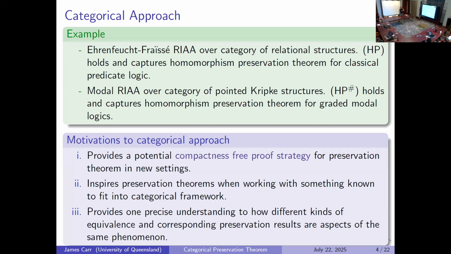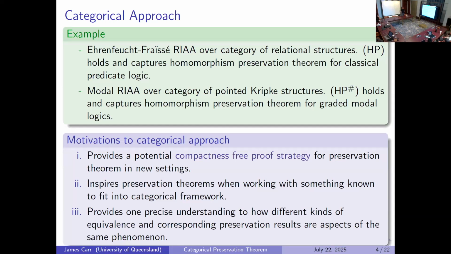So notably the homomorphism preservation theorem for classical logic, that's originally proved via compactness. And then in 2008, Benjamin Rossman published a paper where he proved it avoiding compactness, and then also, as a result, got a version of that theorem for finite models. So in general, this is an interesting approach in any setting where you don't have compactness. Classically, that's in finite cases. And then from our perspective, in the non-classical setting, there's plenty of non-classical modal logics where we don't have compactness. So this is a way of potentially getting something if you don't have compactness, given it avoids it entirely.